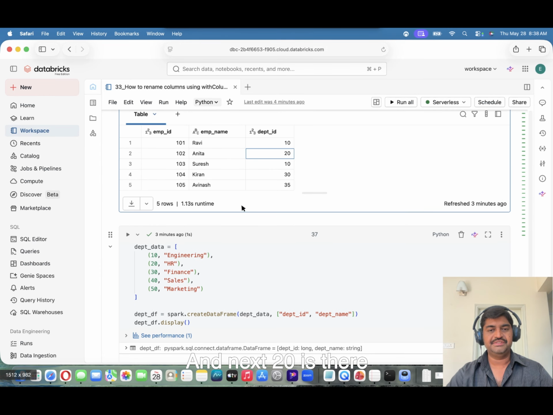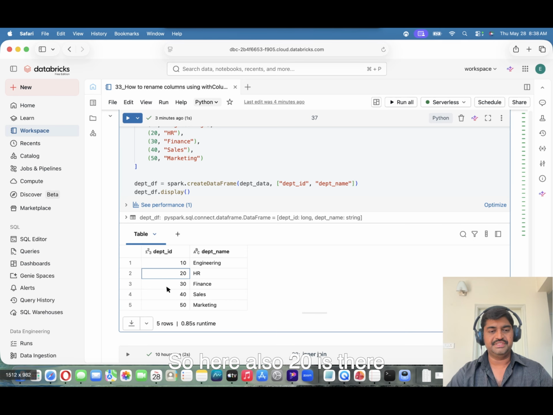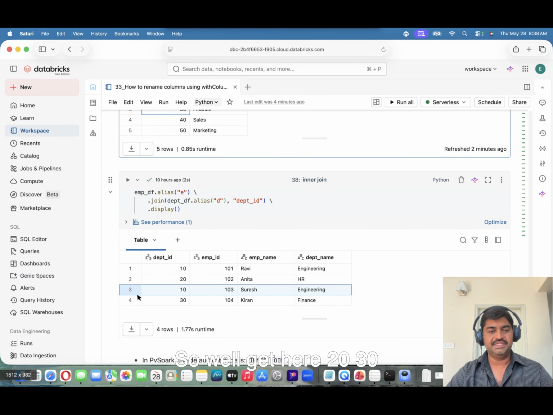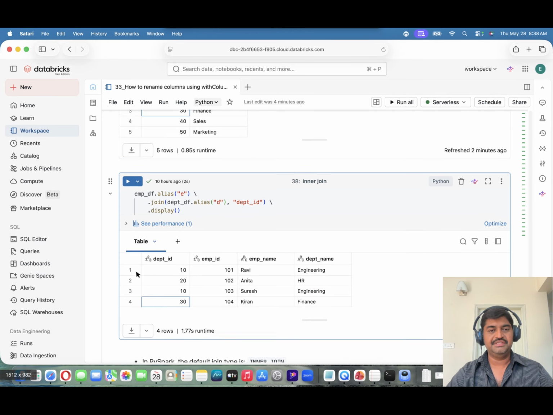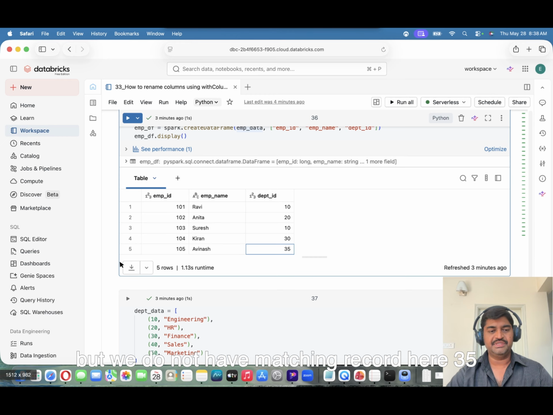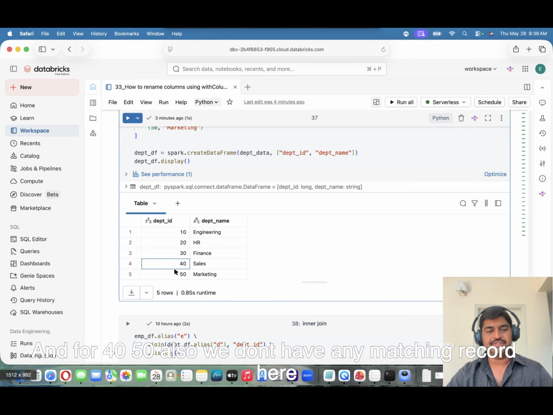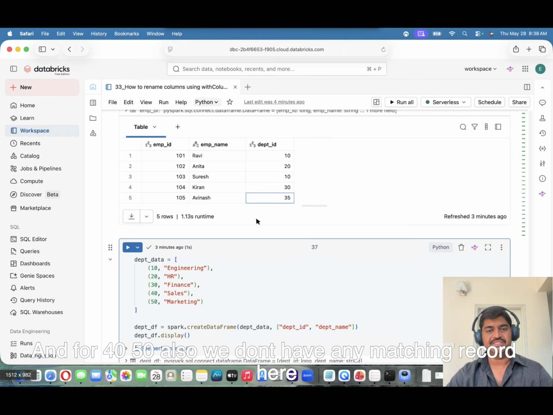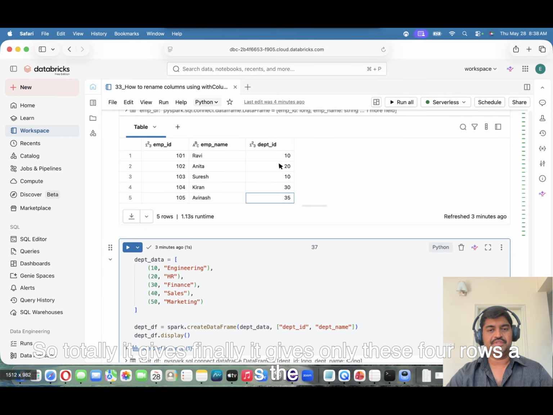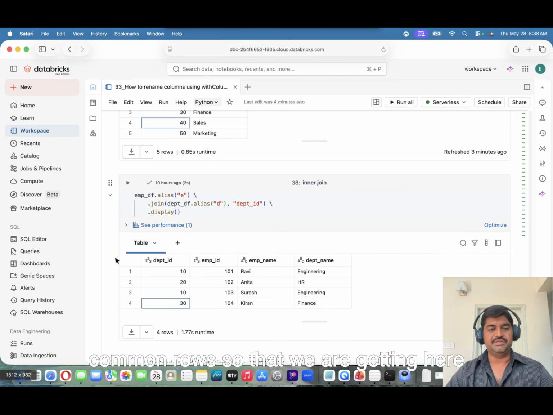And next 20 is there, 30 is there. Here also 20 is there, 30 is there. So we'll get 20, 30 here. But if you see, 35 is there, but we don't have a matching record for 35. And for 40, 50 also, we don't have any matching record here. So totally it finally gives only these four rows as the common rows. So that we are getting here.